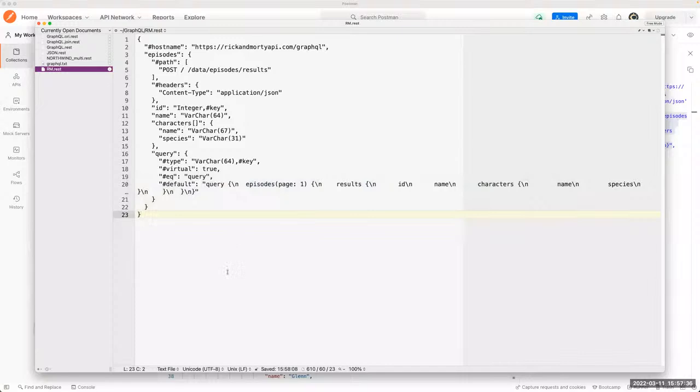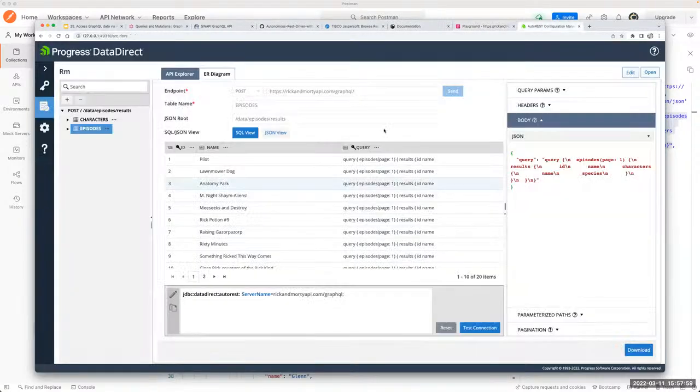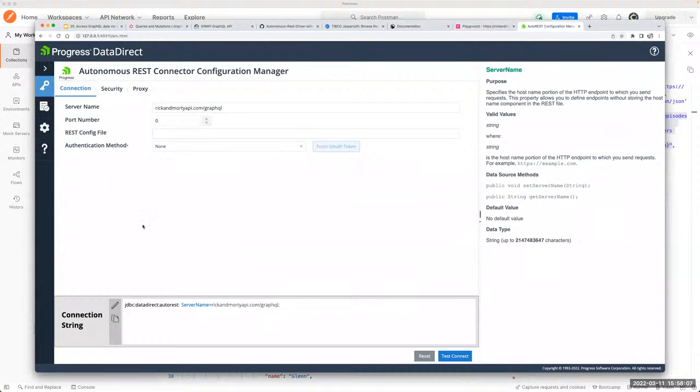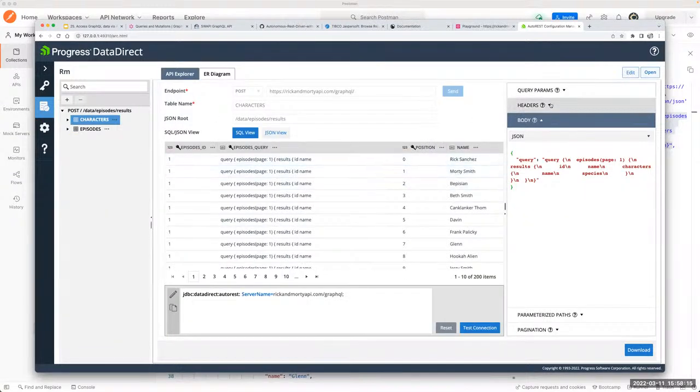So this is the final end result. Now, the syntax of the config file is a bit complex. So I'll share this file as an example, and you can use that. But normally, we have an option to use a web UI to work on the configuration, and this is the web UI I'm talking about. So basically, you can define everything here. I'll show you the whole process, but this is the final result again, where you can test things basically for the AutoREST connector.